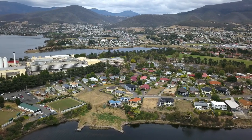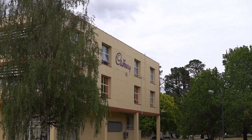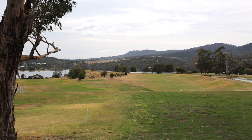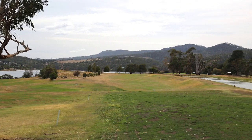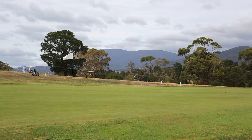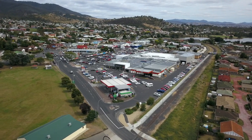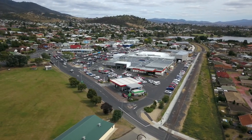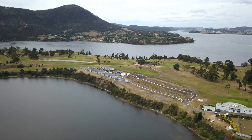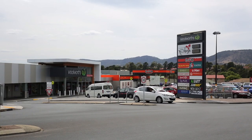Claremont, which is some 12 kilometres from the Hobart CBD, is an established residential suburb and home to the famous Cadbury Confectionery Factory, including expansive recreational facilities including a golf course, bowls club, and picturesque walking and bike tracks. Proposals for a light rail corridor will enhance the property's location and access to the CBD. The internationally famous MONA Museum and attraction is nearby, and the area is well serviced by shopping and services including the Claremont Village Shopping Centre.